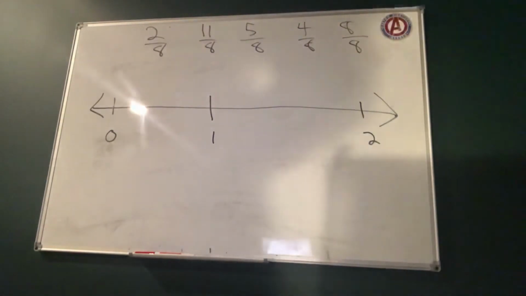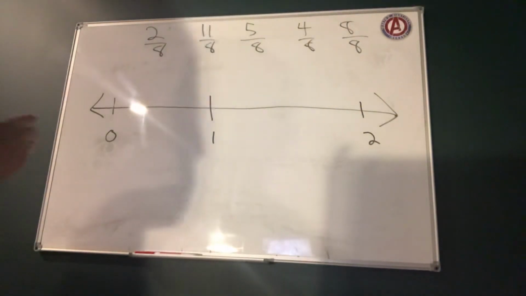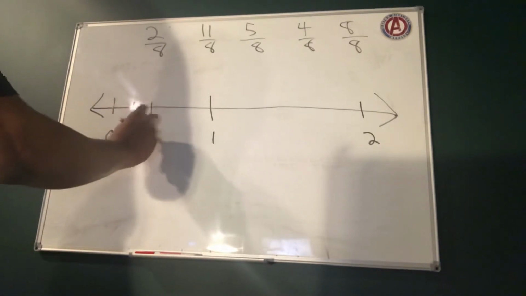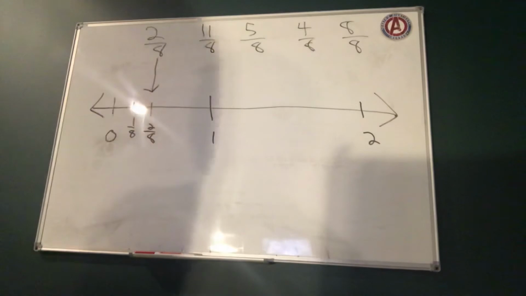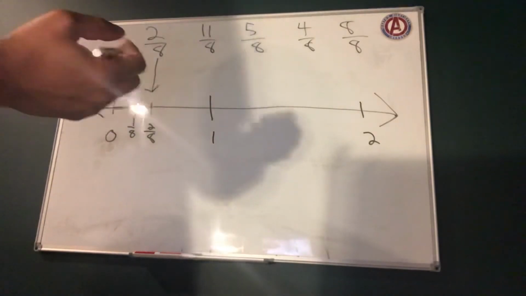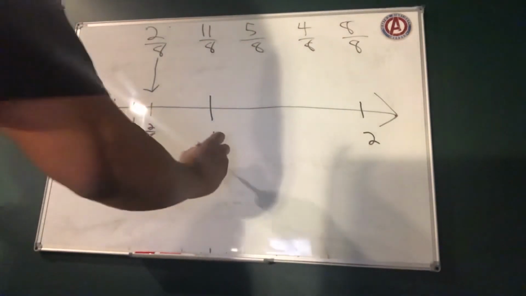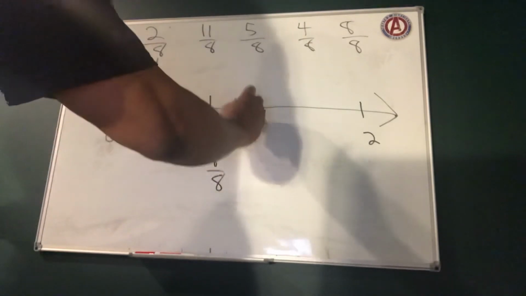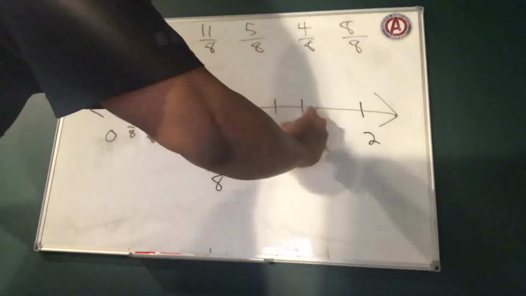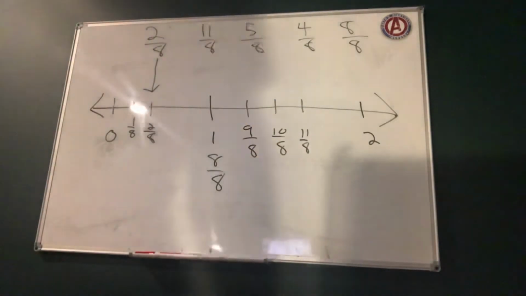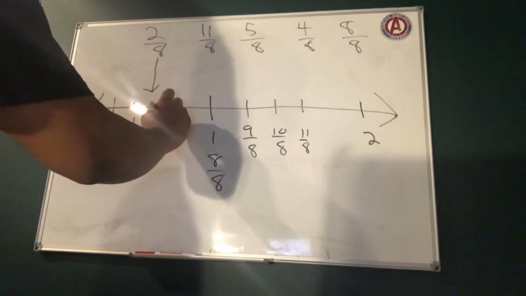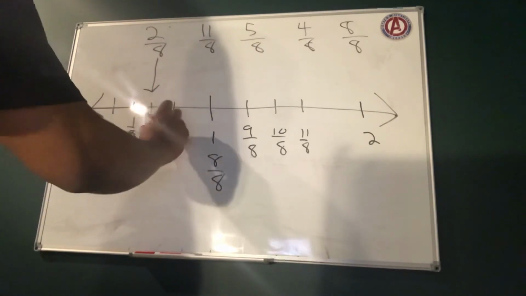Now we learned earlier that the 2/8 should be close to the 0. So if 0 was here, the next fraction would be 1/8, which would be followed up shortly by the 2/8. Now 11/8. Where would 11/8 go? Well, we said earlier that whenever the numerator and denominator are the same, we have a whole. So if this is 8/8, 9/8 would go next, followed by 10/8, and then followed by 11/8. And of course, we learned earlier that 4/8 will be the midway section between the 0 and the 1. So our 4/8 will come right after 3/8.